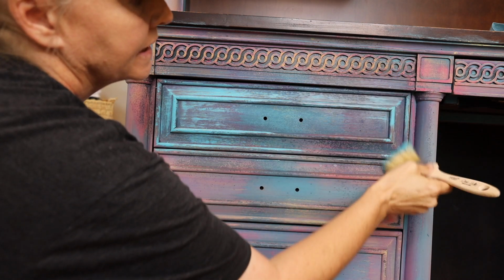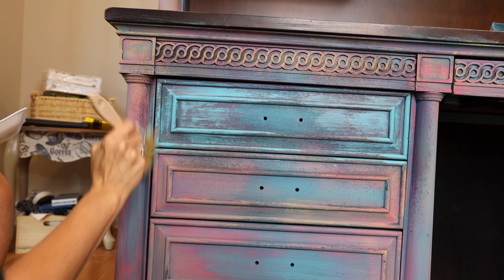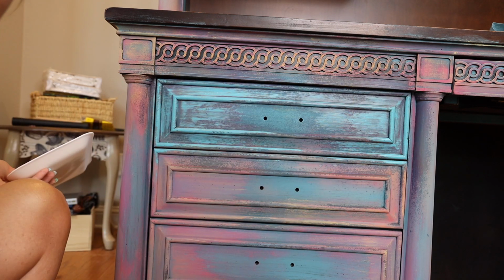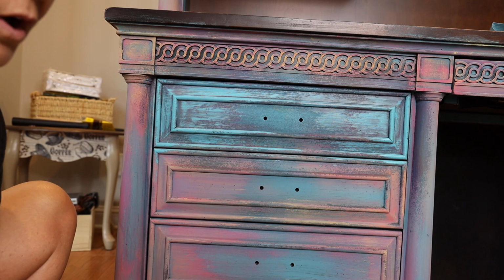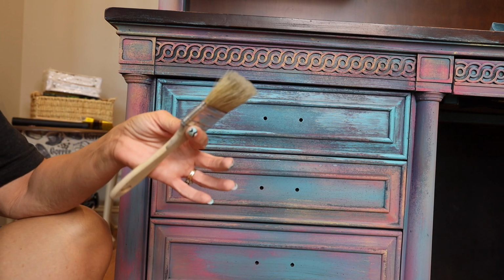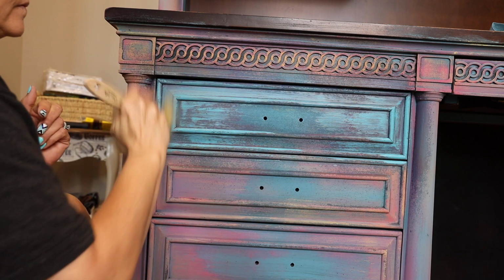Okay, so just gently getting that blue on there, dragging that across, just kind of hiding that pink just a little bit. You can leave it that dry brush look, and when it dries, it kind of looks more layered, or you can take a clean brush, mist it again a little bit, and use a clean brush just to help blend it out and kind of soften it a little bit.